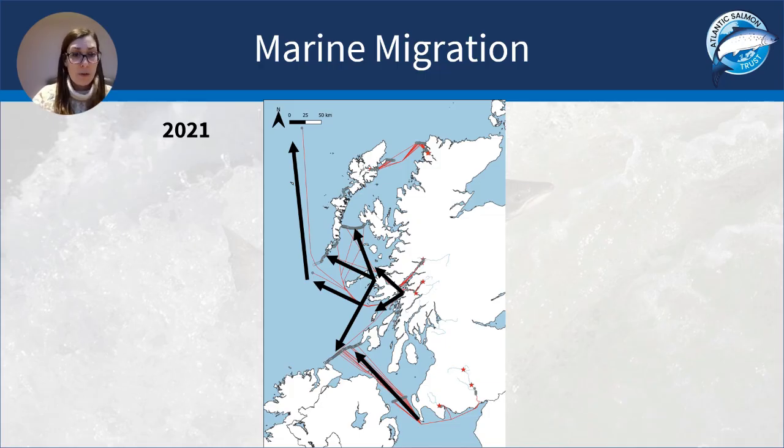One smolt was detected on the continental shelf by a wave glider that was deployed by Sea Monitor. And one smolt decided to go southwest and went into the North Channel and was detected off the coast of Ireland. In the north of Scotland, salmon smolts from Laxford were detected on that northern array jutting off the west coast, and smolts from Laxey, which is on the east coast of Lewis, were detected on the array jutting off Lewis and the array jutting off the northwest. So they were detected on both arrays, so it seems they're spreading across that northern part of the Minch.